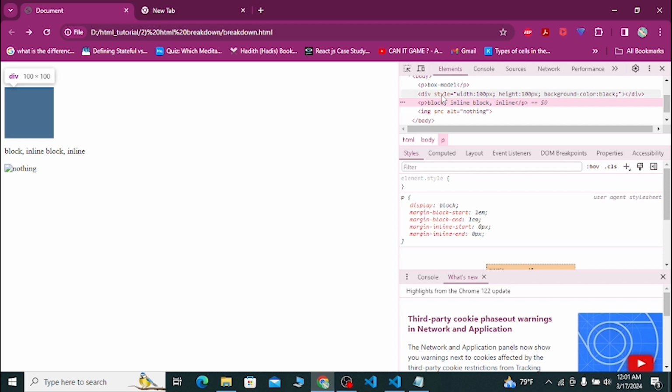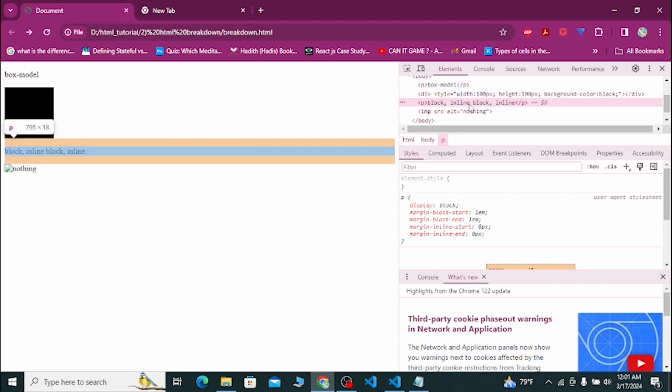So basically this div could have taken much lengthier space, but we already told it from the start to take up 100 pixels of width and 100 pixels of height, no more, no less. So that's why only this much of its height and width is functioning. Now if I look at the paragraph tag, it will take up all the space from its start to the end horizontally, only in the area it was written.